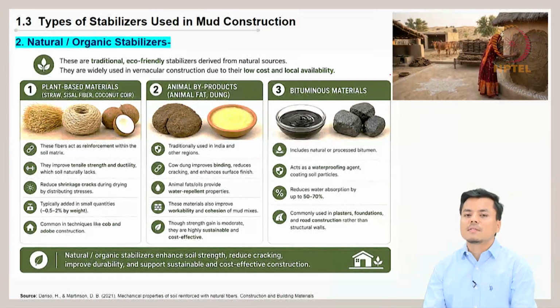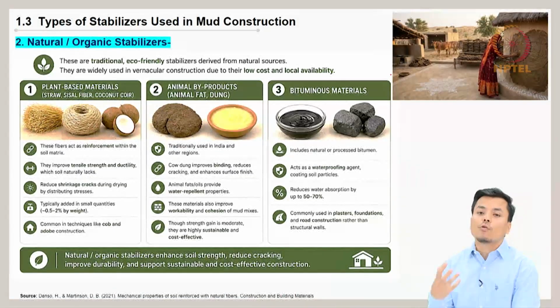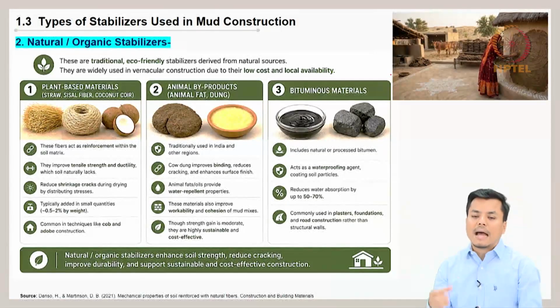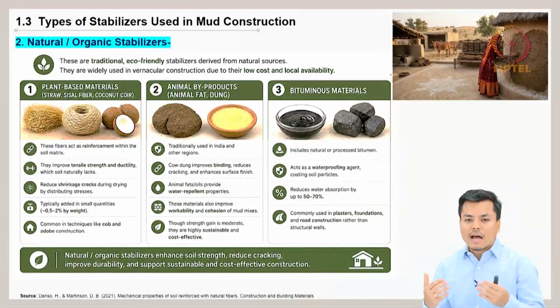These were added, and if you see the different types of mortar that were developed earlier in many forts and palaces, you will find use of these materials and other organic materials like turmeric or even such daily used items to prepare some kind of special mortar which helps in better binding of material and also increases the strength of the construction. These were used since many ages, and that is where now we have to reflect, go back and understand such traditional indigenous architecture and infer the key learnings from it, because most of these practices are very sustainable and also very low cost in nature.